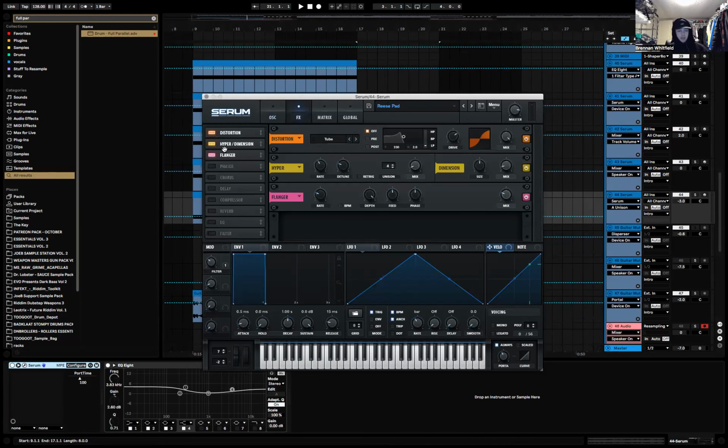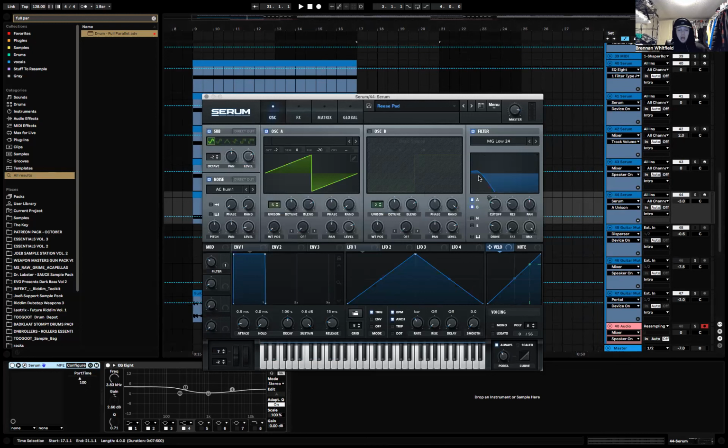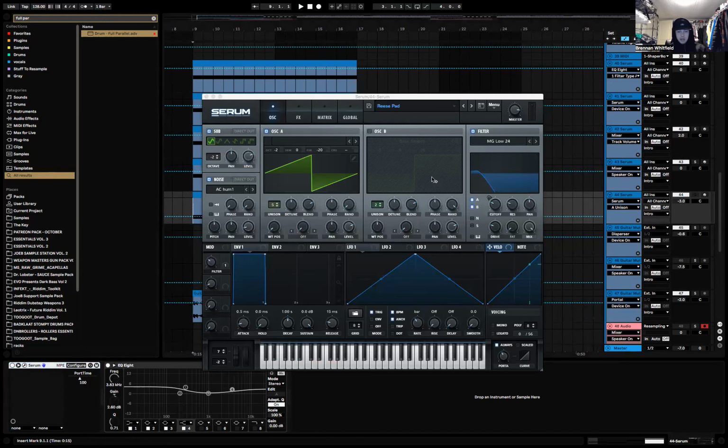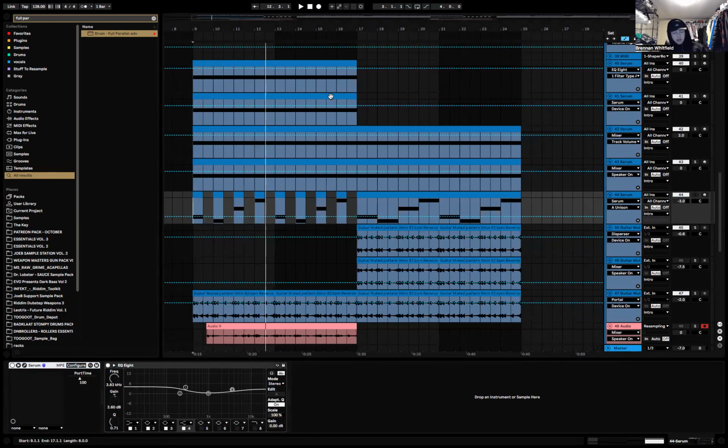Just some distortion, hyperdimension to add some more detuning, and flanger that's really just adding a lot of depth, and a little bit of phase manipulation so you get some movement out of the Reese without really having to oscillate anything. Then the only thing I have going on here is a filter, just to filter out a lot of the high-end stuff. And the filter can be manipulated here. Nothing crazy going on in the global section of Serum or anything like that.